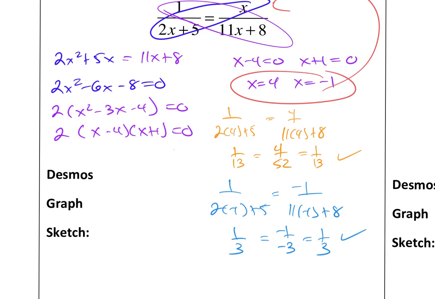All right, you see over here on the left, we've got this Desmos and this graph and sketch. If we were in class, we'd do a follow-up activity to kind of verify that the algebra and the graph sync up, but unfortunately we're not in class, so we're going to go ahead and skip that aspect for today.